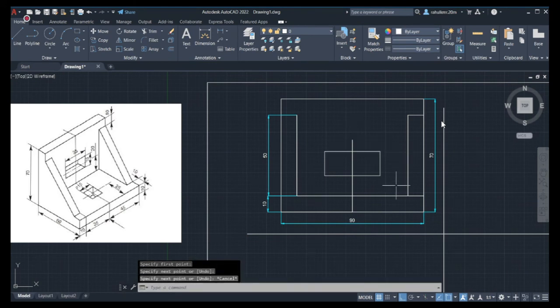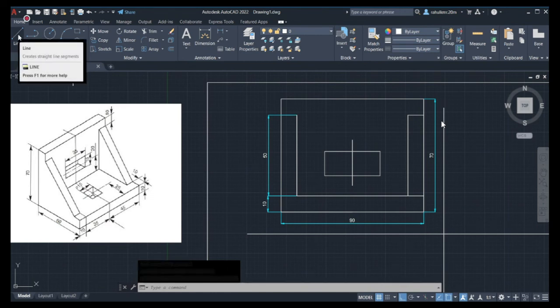But you definitely need to trim a slight part of it. Okay, that's fine. And you just draw it a little more here. Yeah. Okay.